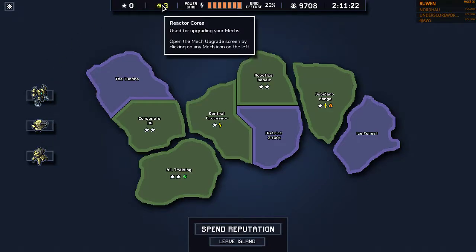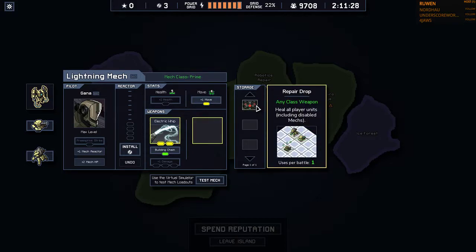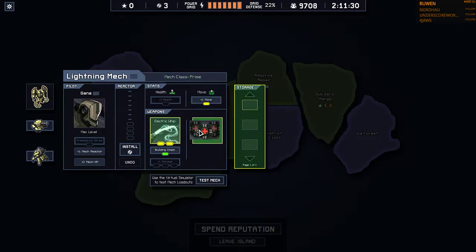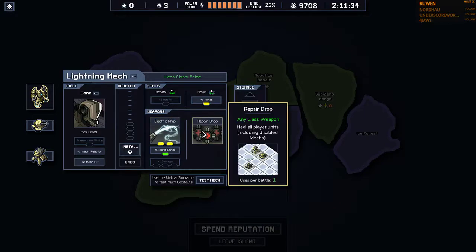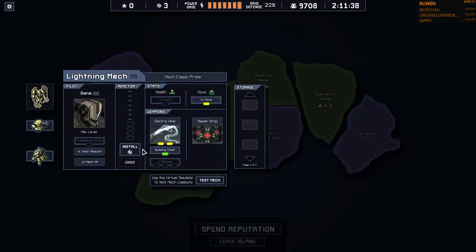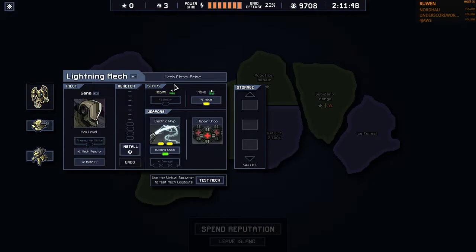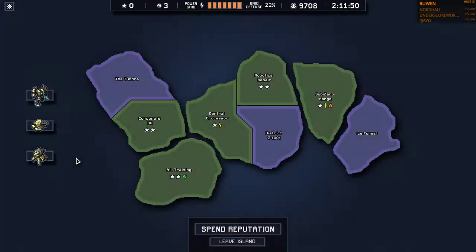Alright, gotta figure out what to do with the core, though. Bookmark's already got that. I think this is the guy I'd put the repair drop on, because if anyone's not gonna have a turn, I think it might be him. Yeah, he's the one most likely not to. So putting one of those reactors into here might not be bad. That can get us some early damage right out of the gate, which could be useful, certainly.